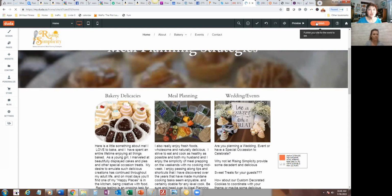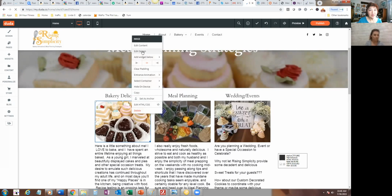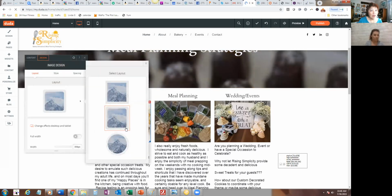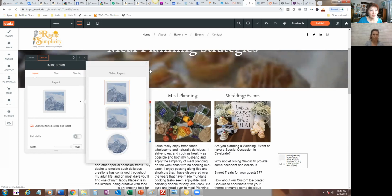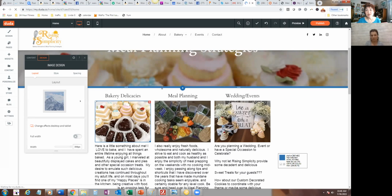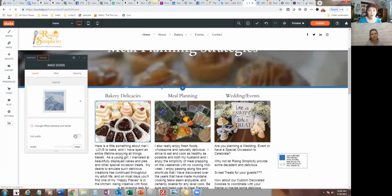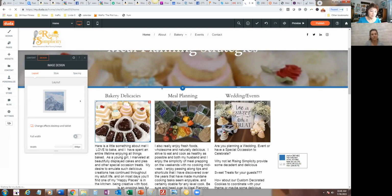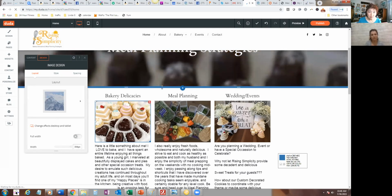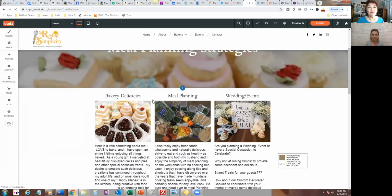Right. So I'm going to actually make this square again. So back to this one, and if I hit the edit design, there's the round version, but there's a square. Okay. So they actually rebuilt their website a little over a year ago, and they made some awesome changes. But the thing is, they made it very consistent. So every single element, whether it's a row, a column, a widget, has content, what's in it, and design, what does it look like? And it makes it very easy from a design and management standpoint to follow that.